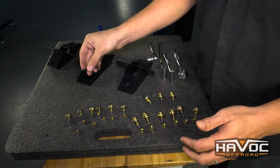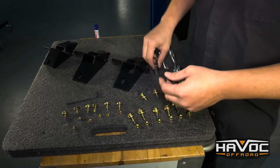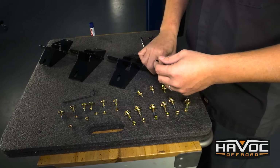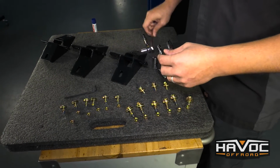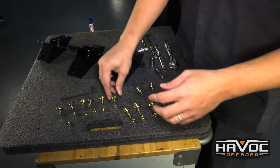You're going to need a 4mm Allen. You're going to need a couple of sockets. I've got a 13mm, a 10mm, and then some various extensions, and then a 13mm wrench if I need it, but minimal tools. I just want to explain what the hardware does.